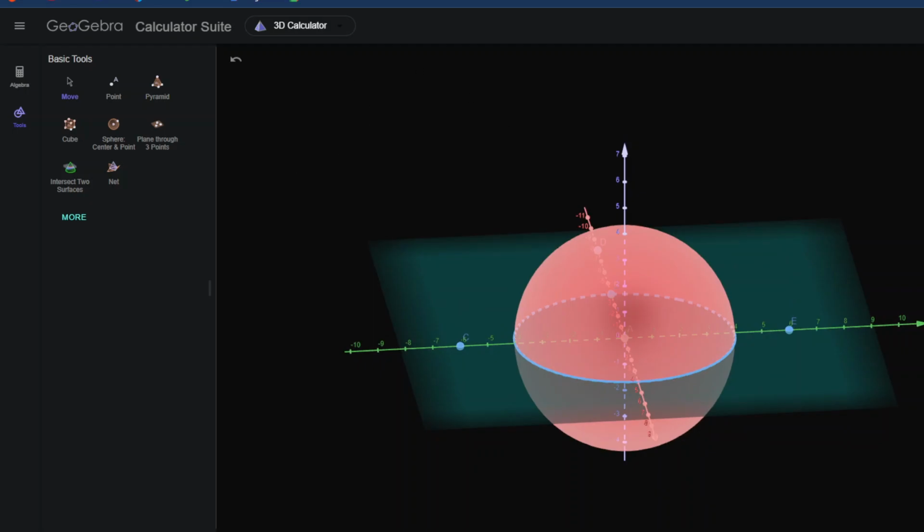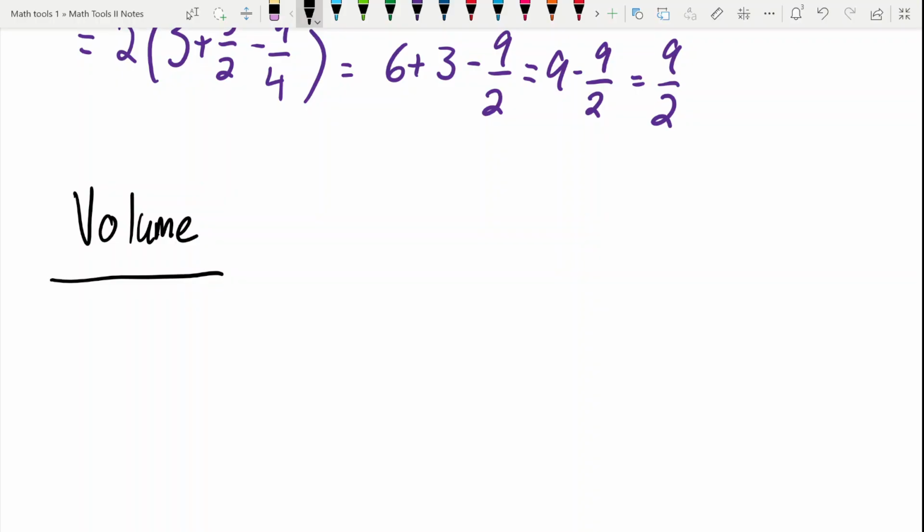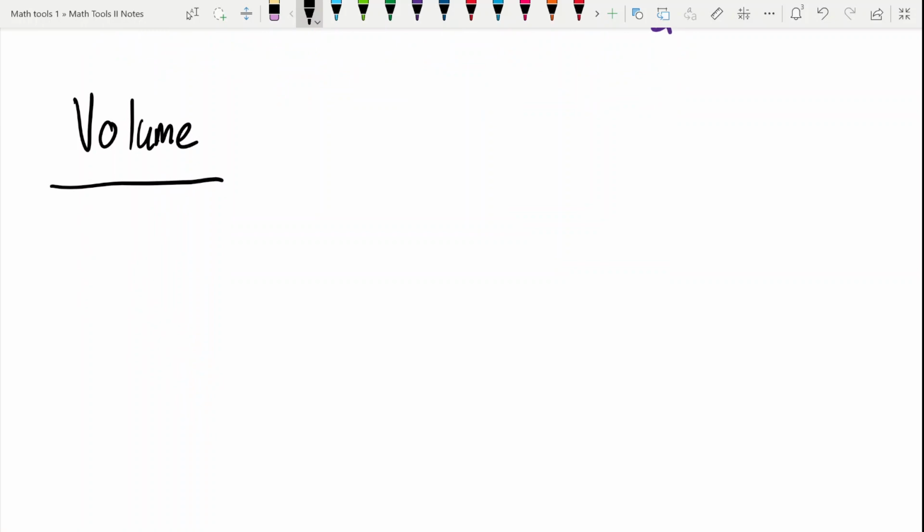So let's go back to the notes then and look at what this would mean mathematically. Okay. So, like I said, the equation of a circle would be x squared plus y squared equals r squared. So if you remember the brief section on trigonometry in Math Tools 1, if you were in that class, then you would remember the unit circle, right? x squared plus y squared equals 1 squared. So it's a circle with radius 1. Here we're just going to keep it general though.